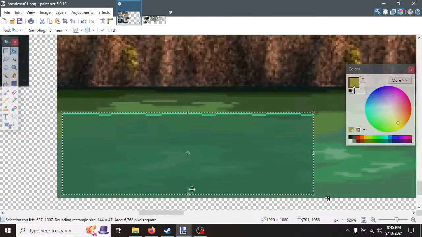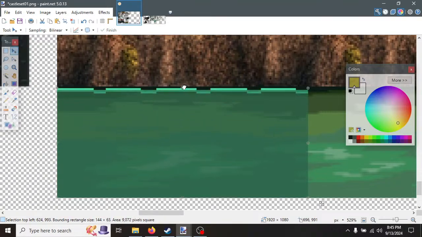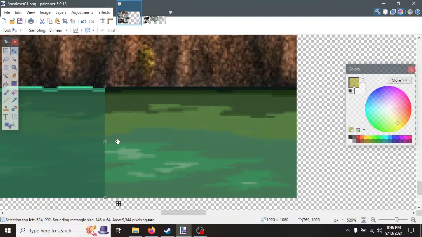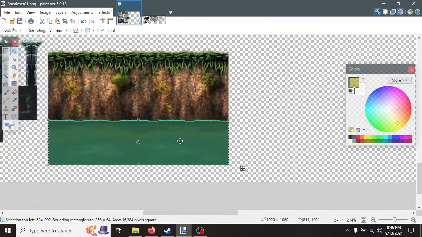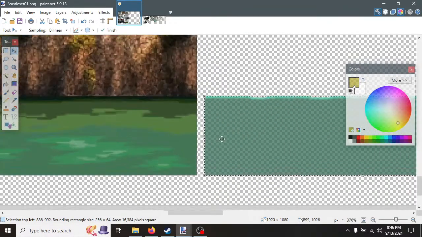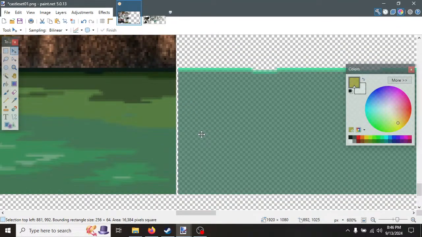That'll be an overlay to make the water look clear. But to be honest with you, I can probably drag some of this dirt down inside here. I think that's what I'll do, just to make it look more cool.